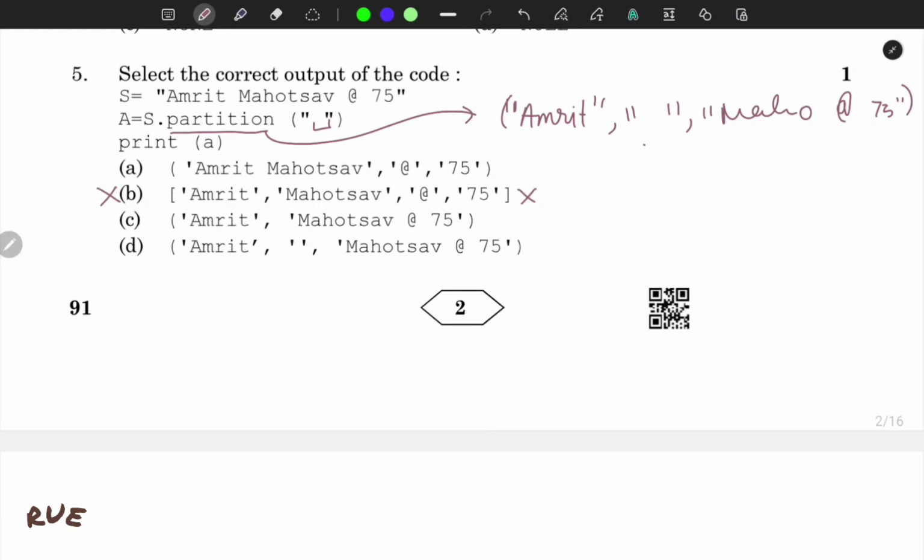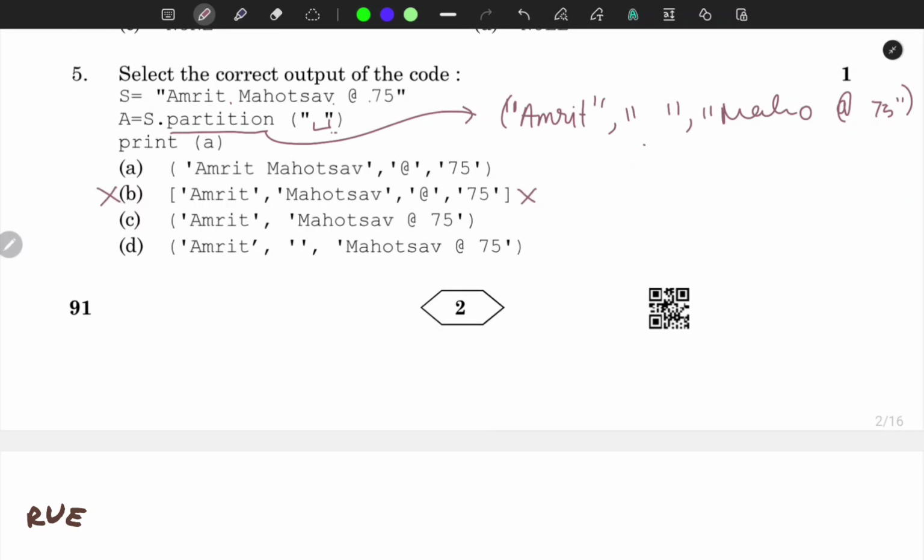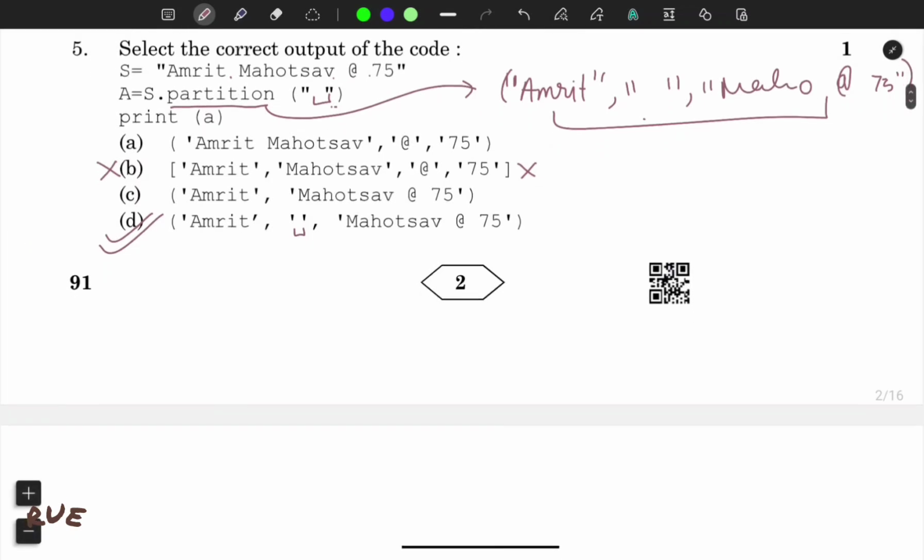So here what the split function would do is split it into 1, 2, 3, 4 elements, all in strings. What the split function does is it splits the string and does not include the separator itself, and it can give any number of elements, however many times the specified character comes in the string. So here what we have concluded as our answer is this one, and I hope it's D. They have not given a space over here, so I am kind of confused, but I think this has to be the answer because it's a partition and there has to be only 3 elements.